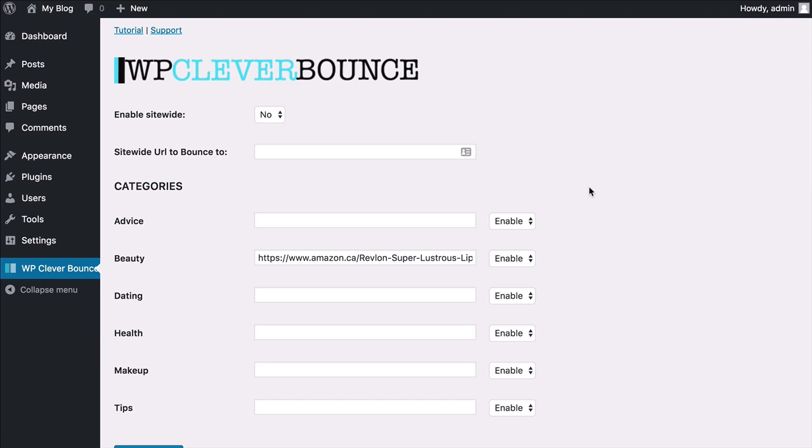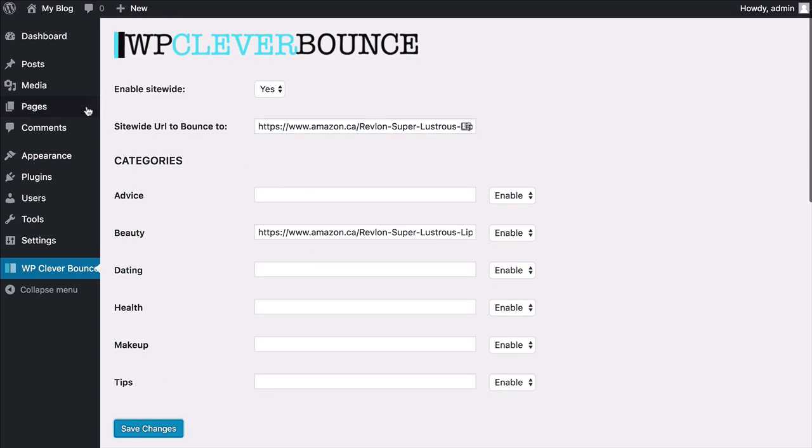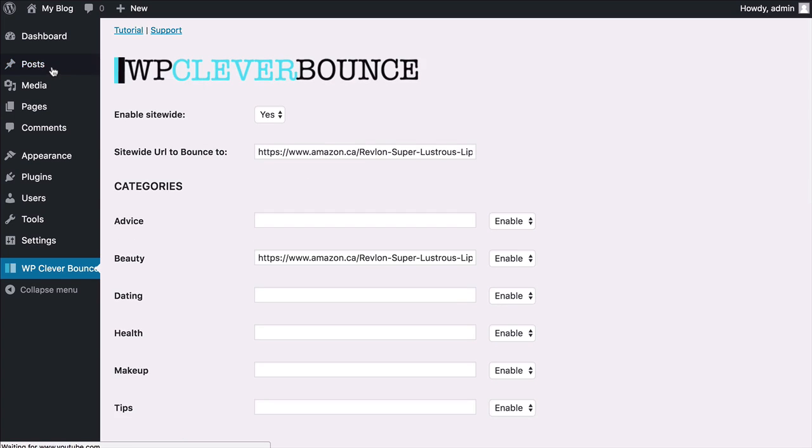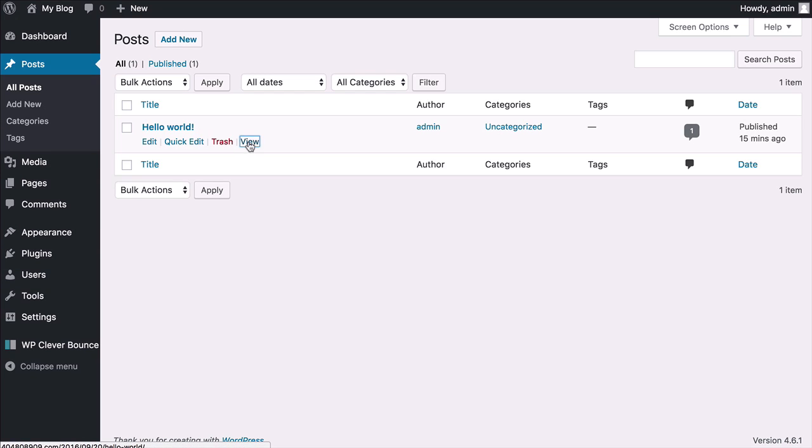So imagine how much more you could do with the traffic that you're already getting that is currently simply leaving your site without getting you any results. They're basically leaving, they're not opting in, they're not getting you any sales, any commissions. So now whenever the traffic tries to leave your site, they will automatically be redirected to whatever offer you choose here. So let me just give you a quick example of this. As an example, we're going to set this to the Amazon offer, and I'm just going to go to this post here, and we're just going to actually view this.